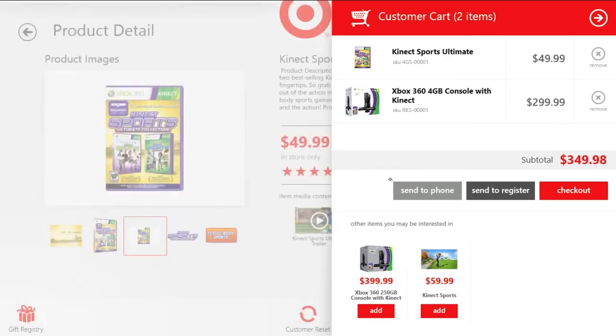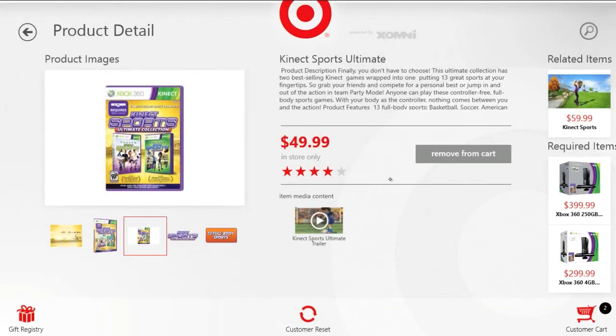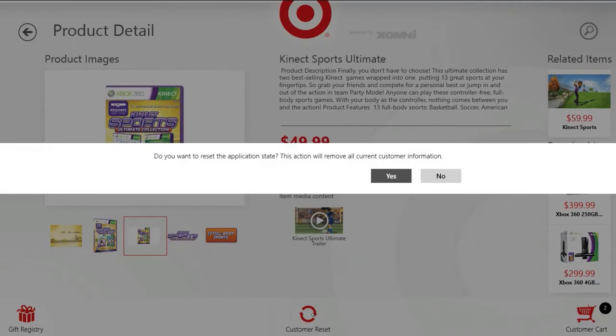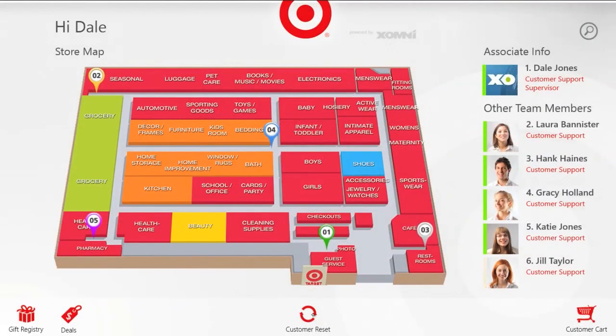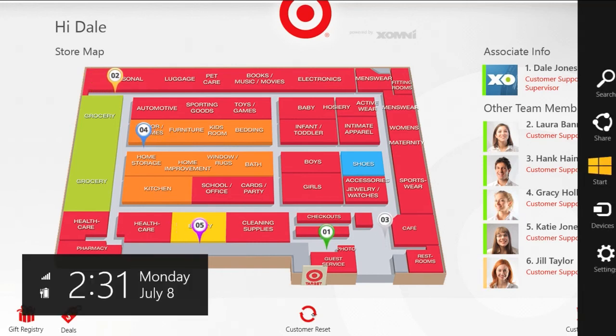Now, this isn't leveraging many of the features built into the XOMNI platform today. In fact, we can think of several right off the top. Maybe YouTube integration. We're not showing that. We're actually using our delivery system versus a channel that you might already have set up. The rich social integration, which I will provide a link to. Watch for that. You should check out that. And of course, just even a rich browsing experience we're not focused on here, but I could show you a quick example of that.